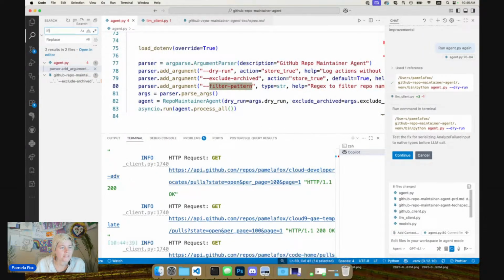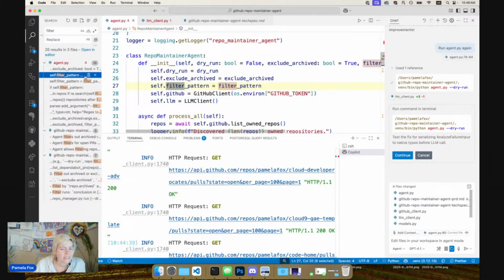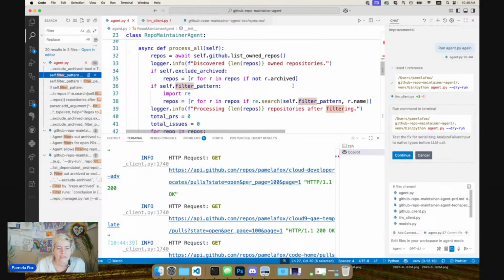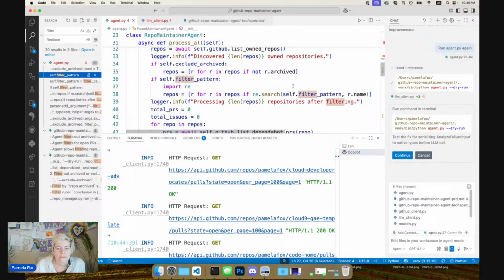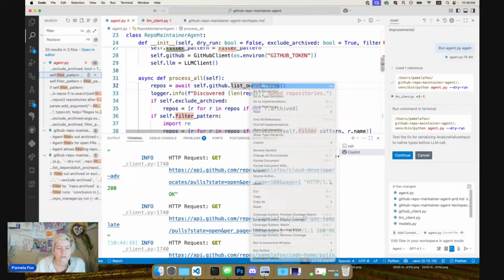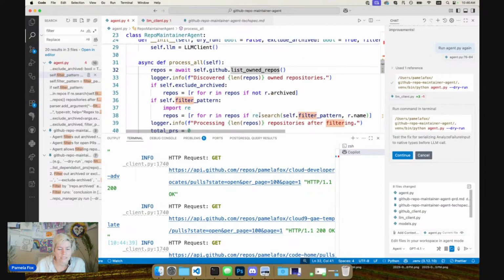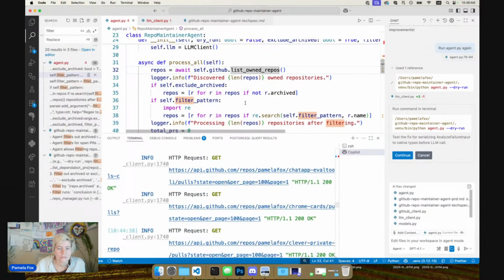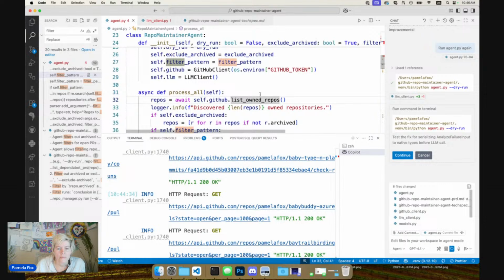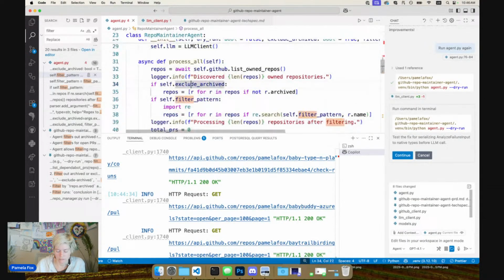Is it even used? Did it make it up? Okay, filter pattern. So if we do filter pattern, search list owned repos. I think it's still going to, let's see what list owned repos does.